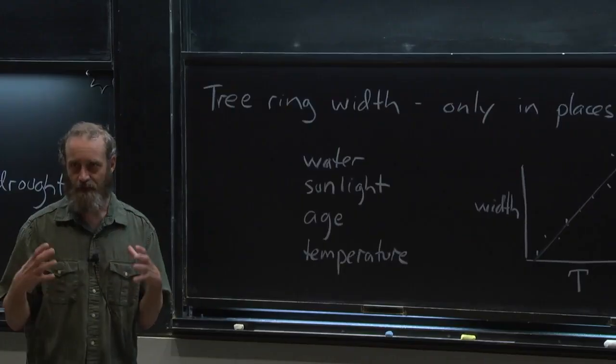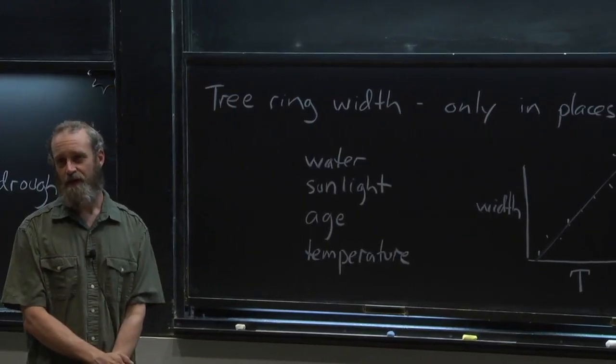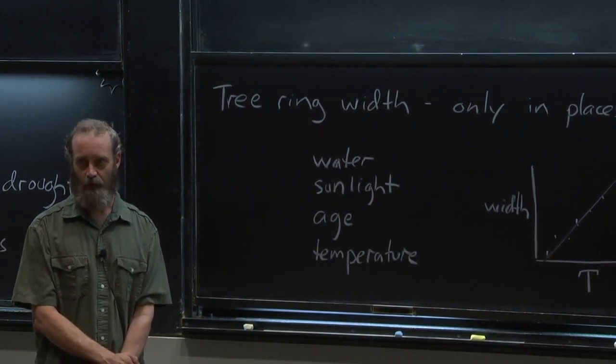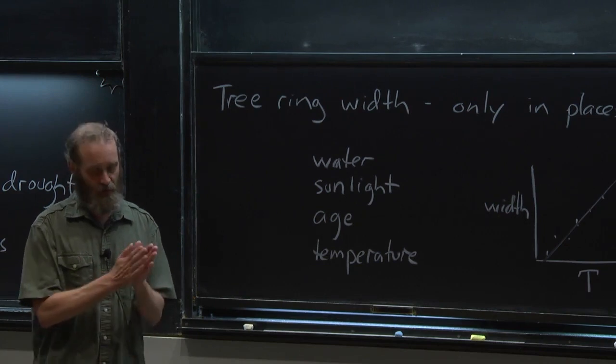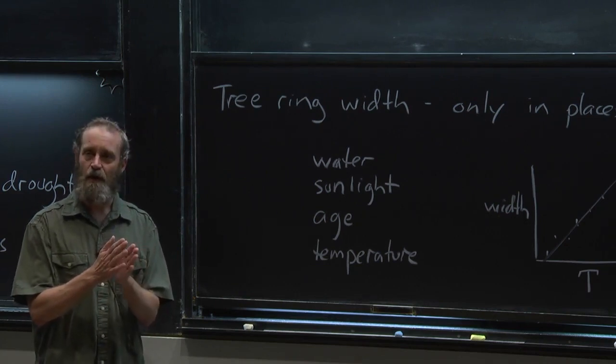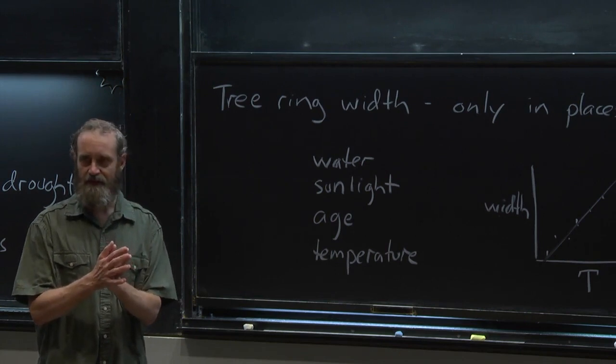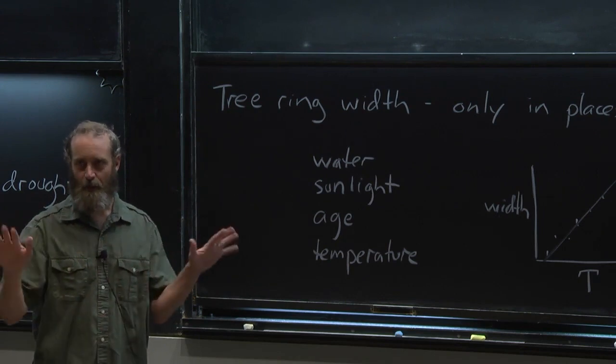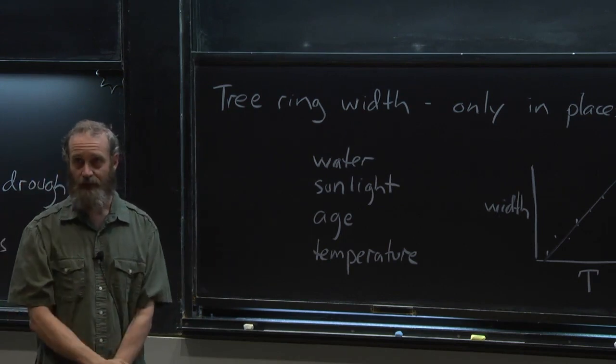Tree ring width is one of the best ways of piecing together climate changes of the last 1,000 years or so. A tree has a seasonal cycle of growth if it's growing in a place that has a seasonal cycle in the weather. So this method doesn't work in the tropics, where it's warm all the time. It works in the higher latitudes where you have a distinct summer and winter. Most of the growth happens in the summertime, and in the wintertime you get a layer that has a different color, so you can count the rings in a stump, and each one of those rings corresponds to a year.